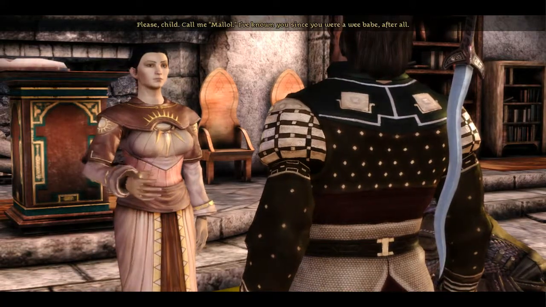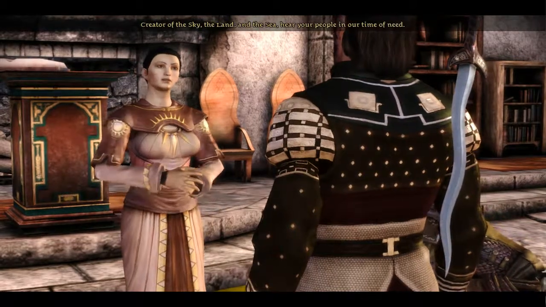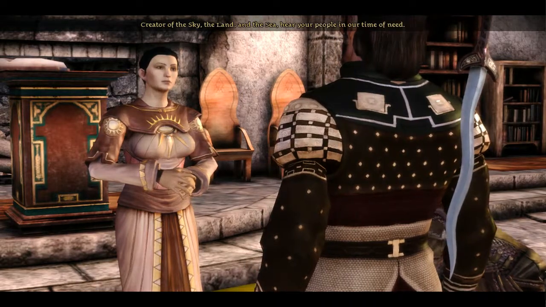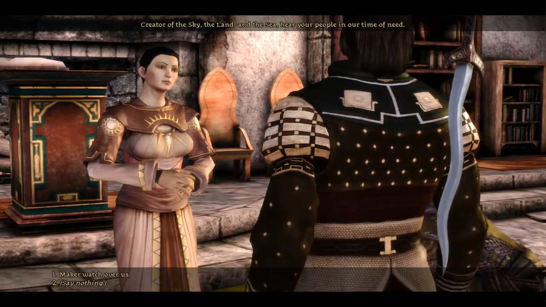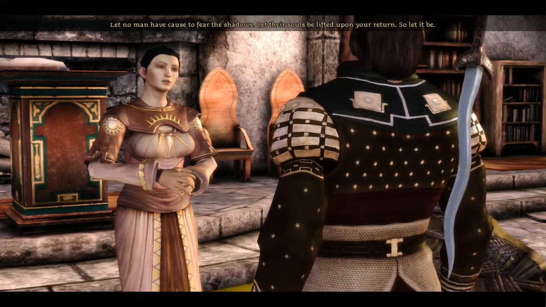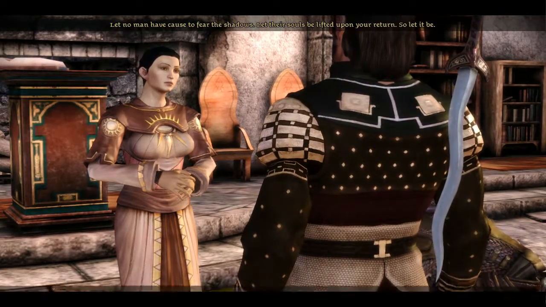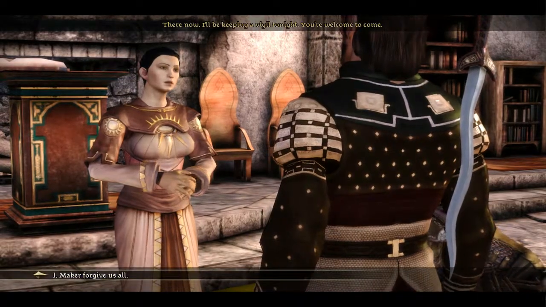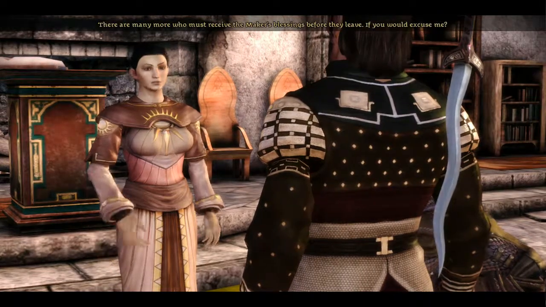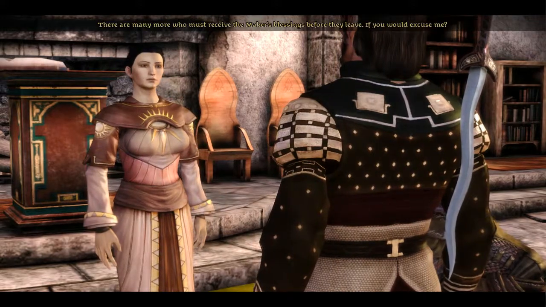Please, child. Call me Malol. I've known you since you were a wee babe, after all. Creator of the sky, the land, and the sea. Hear your people in our time of need. Maker, watch over us. Let no man have cause to fear the shadows. Let their souls be lifted upon your return. So let it be. Maker, forgive us all. There now. I'll be keeping a vigil tonight. You're welcome to come. There are many more who must receive the Maker's blessings before they leave. If you would excuse me.